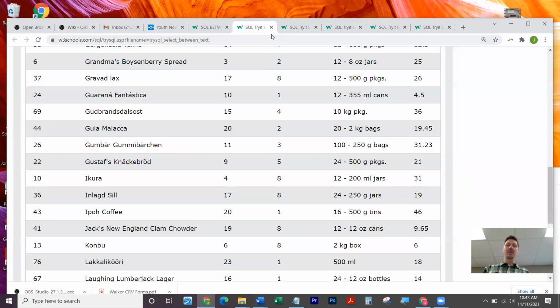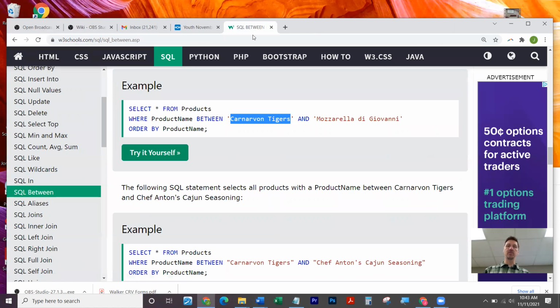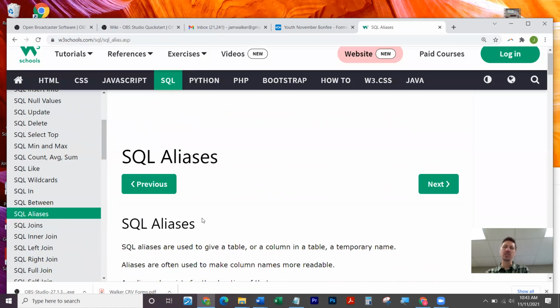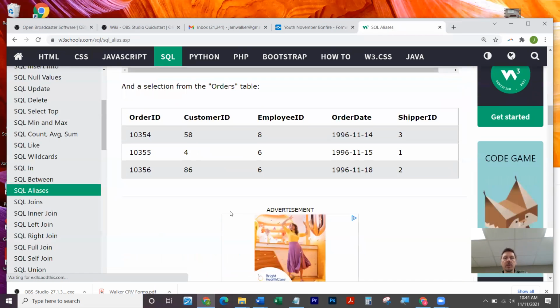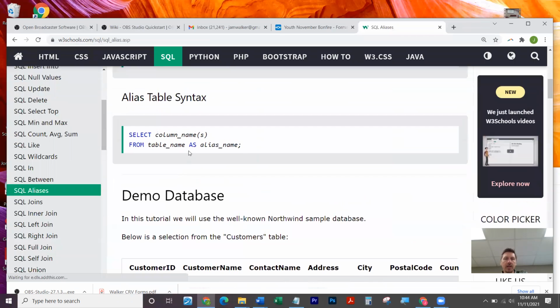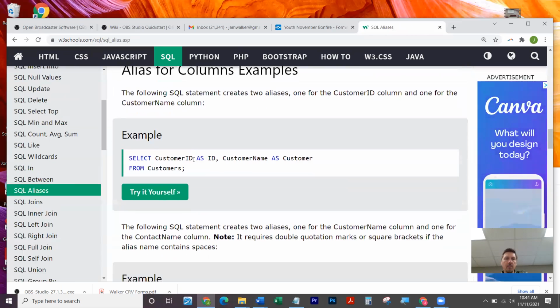All right, so let's go to some of these windows we got open here. We've talked about aliases just very quickly. Aliases you can apply to the column names, right?